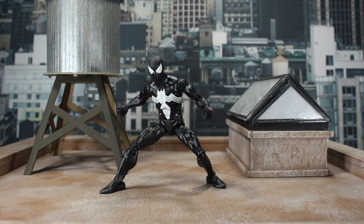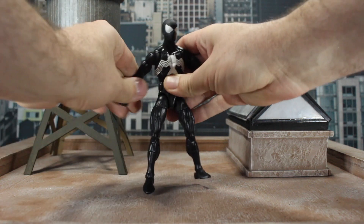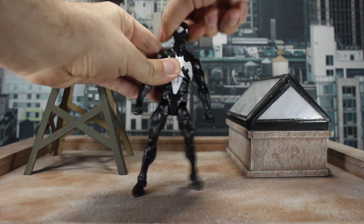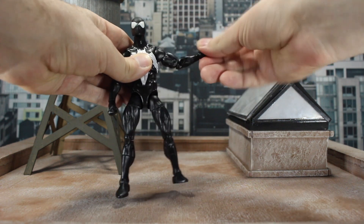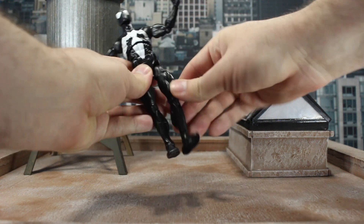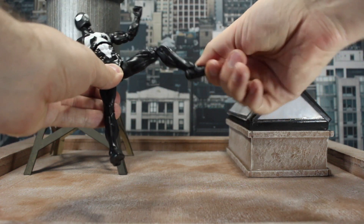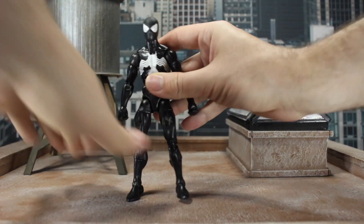So right now I've got him in a little bit of an action pose — let's go through and straighten him out. Number one thing you always want to do before you start posing a figure, especially one you just got, is get familiar with the articulation. Check how the head moves, how much tilt you can get, check all the arms, see if it has butterfly joints, how much rotation you have at the shoulder, bicep, elbow, and wrists, and same thing with the abdomen and legs. If you have any tight joints, easy solution: get a hair dryer, put it on low, leave them in front of it for a couple minutes just enough to heat it up and you'll loosen those up. Just be careful because you don't want to break it, especially since a lot of these figures get hard to find after their first release.